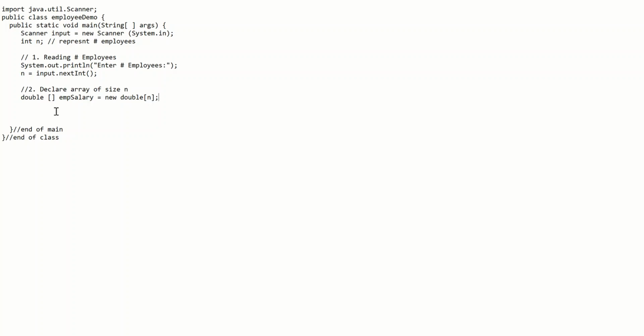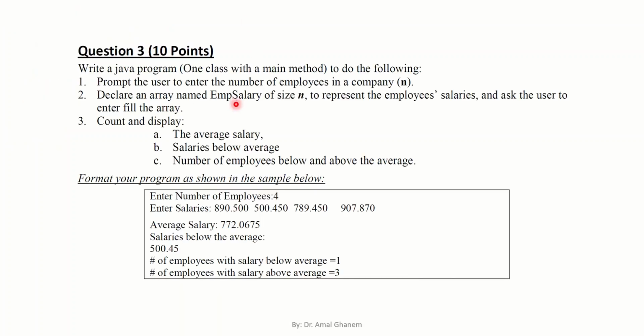Just let me check with the name if they prefer another name, salary, or if this is okay. So according to the question, they needed to be salary of size n, so this is okay, we are doing good.